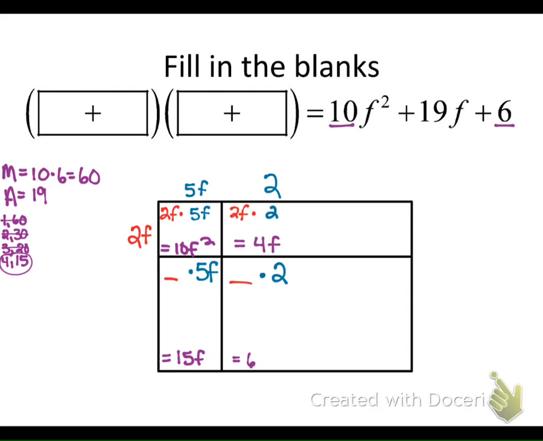What am I looking for on my bottom? Your height. The height, right? So here I just think, what times 5f gets me to 15f? If I plug in 3 for the 2, will that equal 6? So is my height 3? So then I show that it's 3. Now this example here, I provided where we put our answers. So remember, area equals height times width. So what's my height? 2f plus 3, times 5f plus 2.